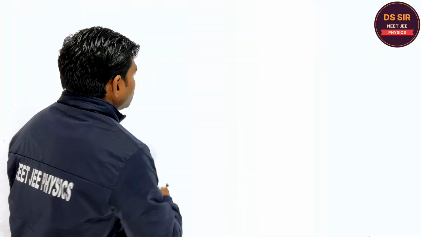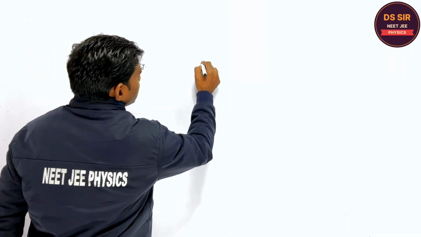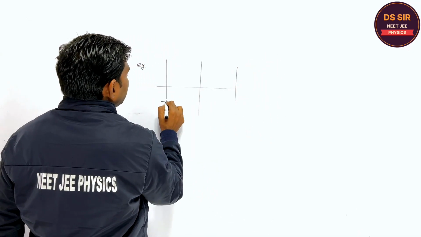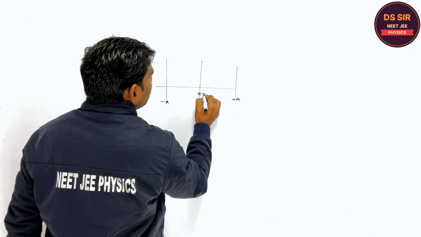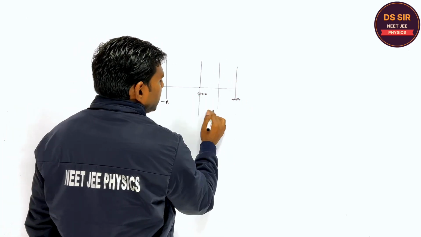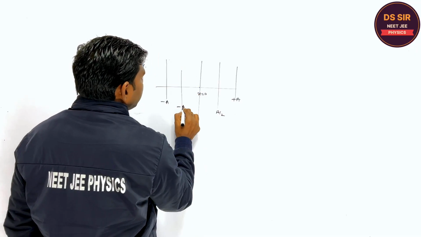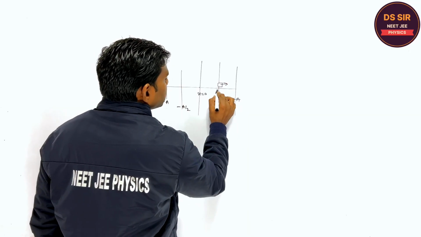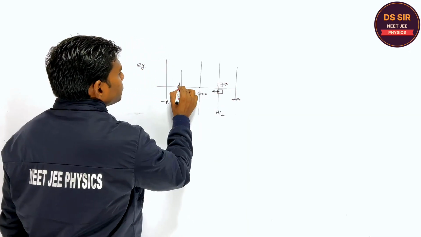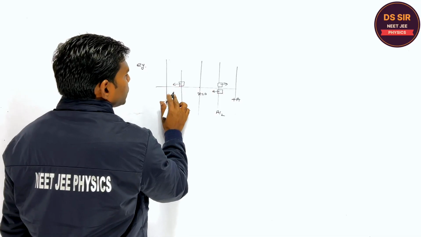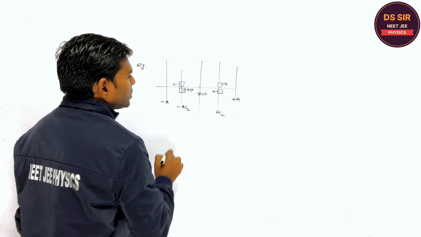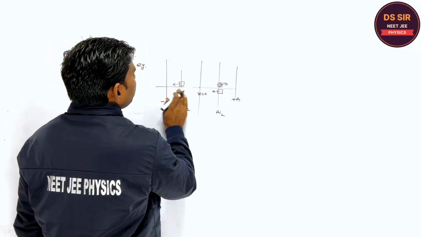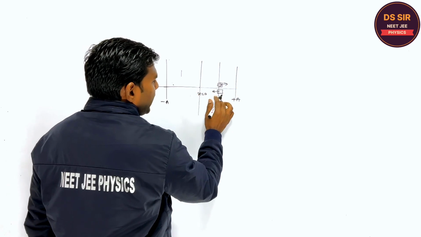Copy this. Let us take one more example. Suppose this is a straight line and the particle is performing SHM. This is the mean position, this is a by 2 and this is minus a by 2. This is particle 1 going in this direction, this is particle 2 going in this direction, this is particle 3, and this is particle 4, each going in its own direction. First do this question only. These are the two particles.